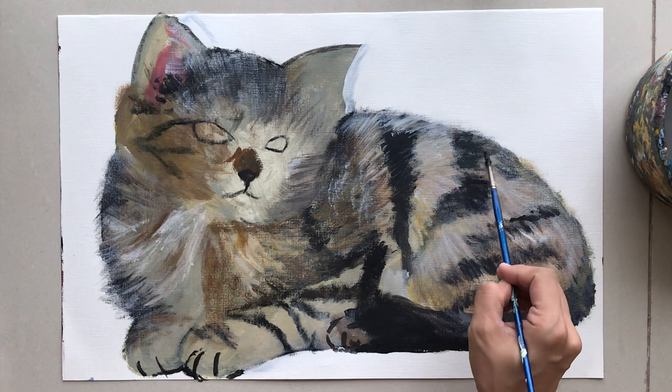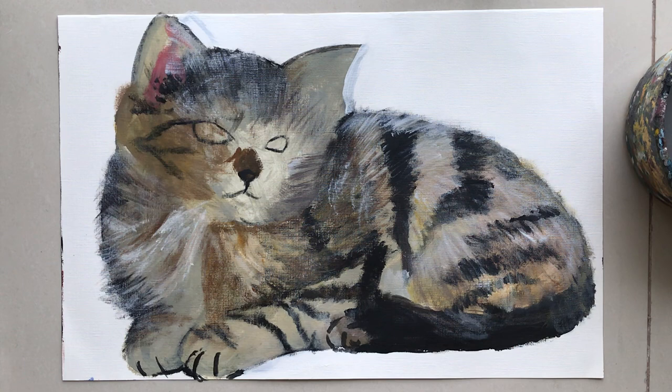I'm gonna wash my brush out. We haven't really done the face. I'm gonna do it last, because that will definitely give life to the painting.